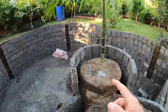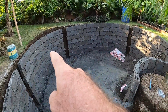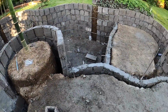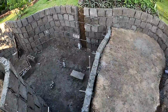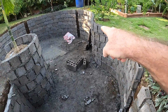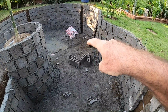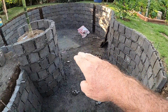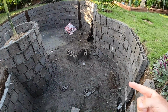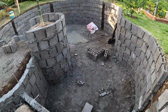Then we're going to have a cross light that goes from either over here or over here. I can't remember where we decided we're going to put it, but we want to be able to go through our section from the 4-foot section over into the 5-foot section. Remember, there's going to be another wall on the inside here, and there's going to be a passageway that goes underneath the bridge that's going to go over here. So we want to be able to shine the light through the passageway to the other side and illuminate the other side of the pool.